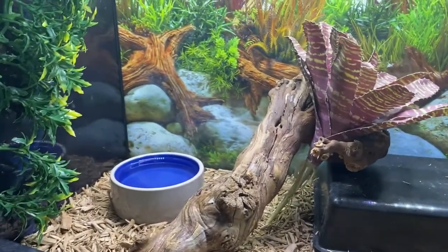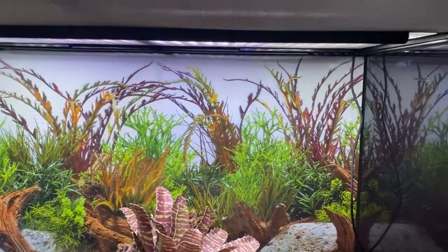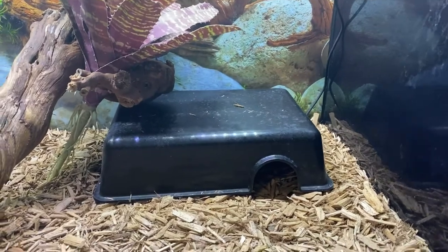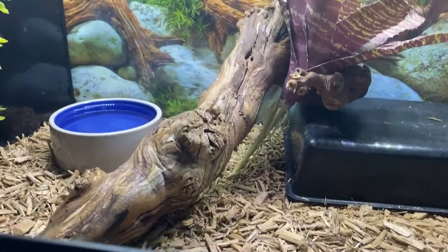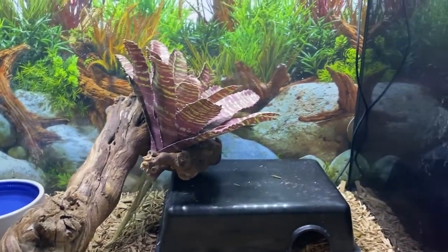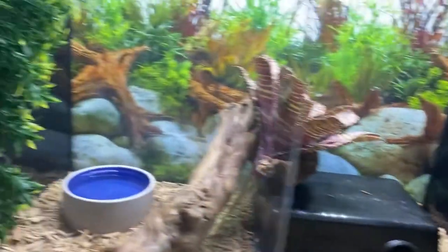Once again, it's the same setup, so there's not too much more to describe in here, but this tank is a little bit smaller because Bowie here is just a baby. This enclosure is 24 inches wide by 18 high and 18 deep. And all my enclosures are double door.